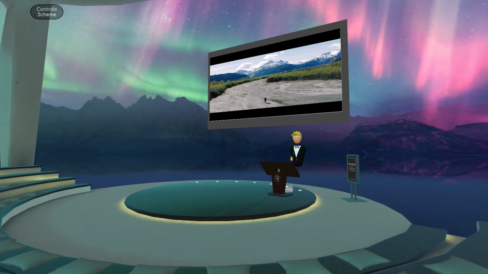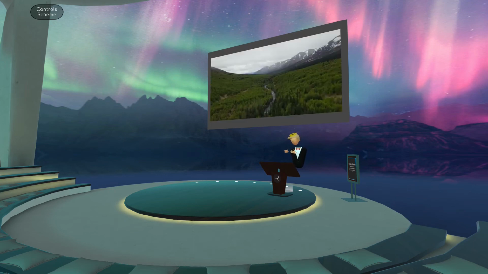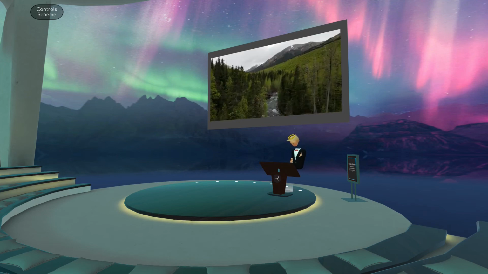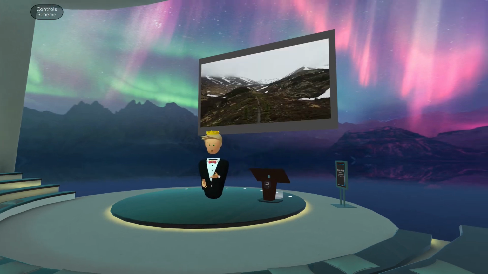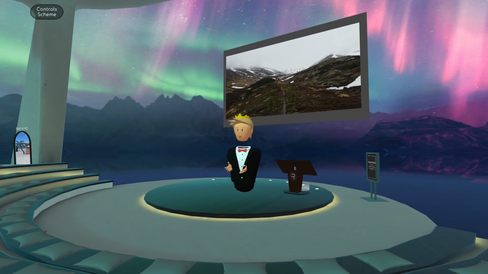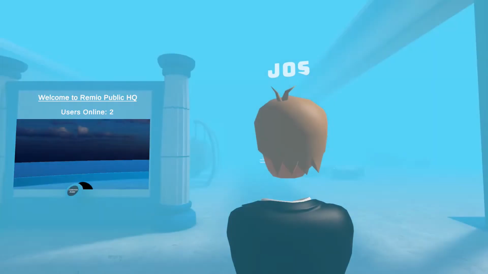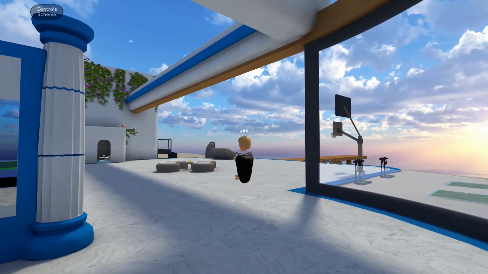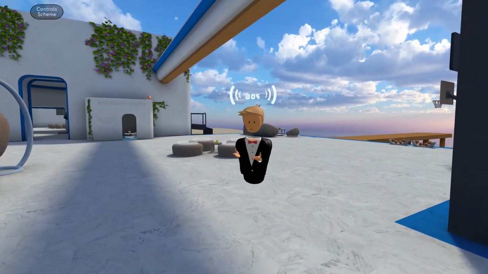All of this can be accessed from the computer version and from the headset version, and all of it is accessible to the host or the organizer of the room. All right, then I'll quickly take us back to the main space to wrap up. All right, so that was the quick tour.